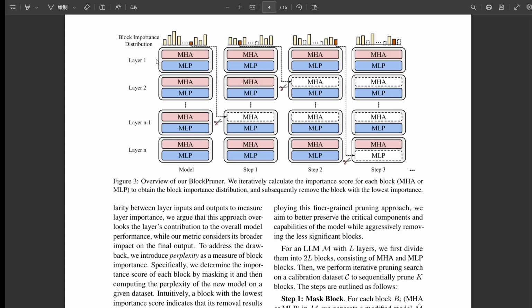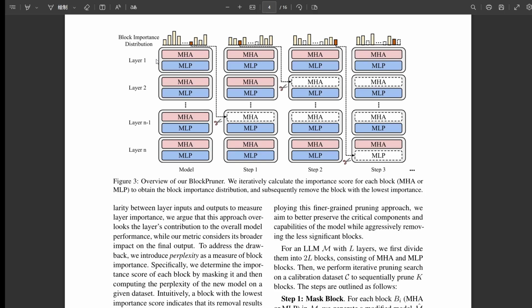That makes a lot of sense. So the method itself seems well grounded. Did they back this up with experiments? Oh, yes. To validate these ideas, they conducted really extensive experiments. They tested BlockPruner on a whole range of popular LLMs: Llama 2, Baichuan 2, Qwen 1.5, and even newer ones like Mistral and Llama 3.